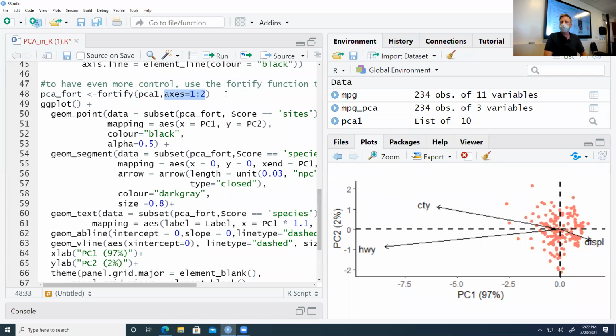Now remember, we only really want to interpret axis 1, but as you can imagine, if we didn't have PC2 on here, this scatter plot would just be a bunch of points along a single axis. And you could do a histogram maybe, but it's actually really nice to be able to interpret the scatter of the data vertically along this second axis. Okay, so we're going to grab axis 1 and 2.